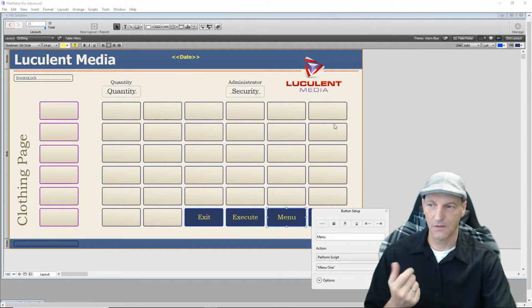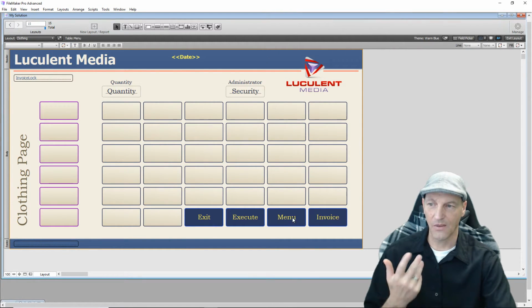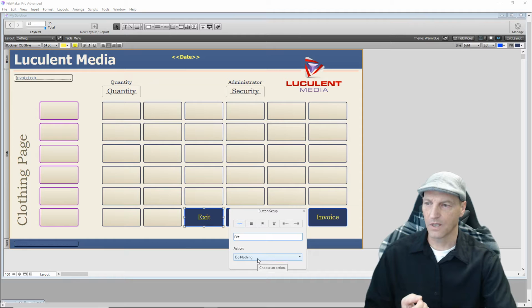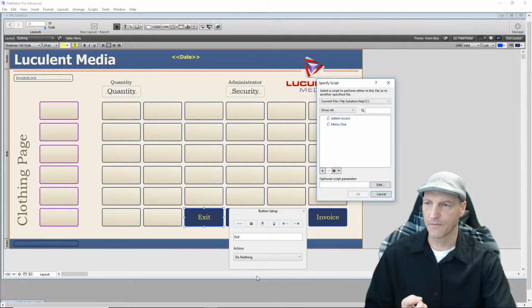Menu 1 script. Double click menu 1 script, and now this will take us to menu 1 just like that. And so for the exit button, we probably want to do the same thing. So we'll double click on the exit button and tell it to perform a script.